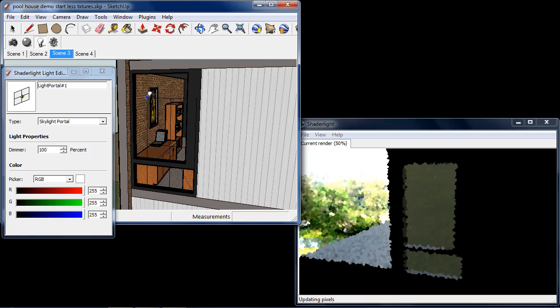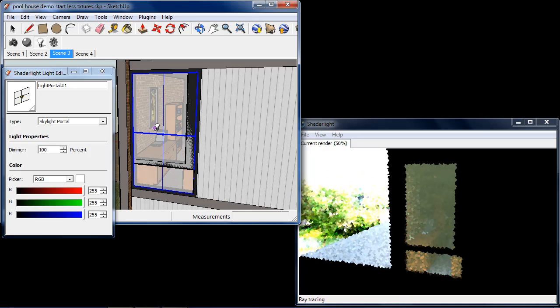And we can see in the middle there's an orange line pointing into the room. That's just the direction of the skylight portal. Now a skylight portal needs to be tight around a window or a door. We don't want to leave a gap like that, as the light would then escape and we'd be wasting the light energy. So you want to make it nice and tight against the window there.